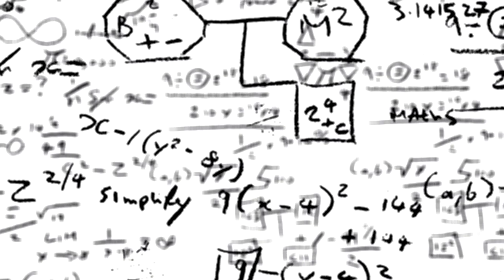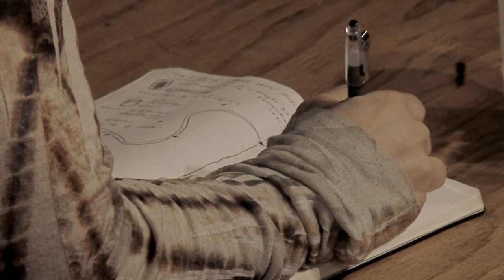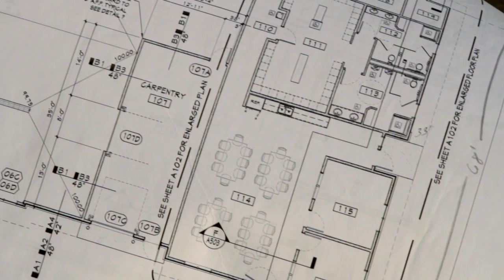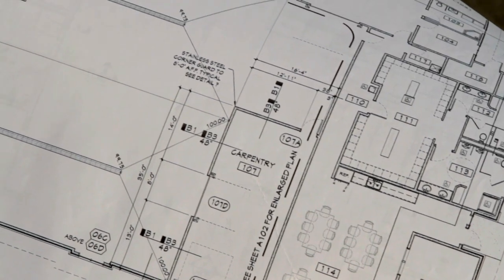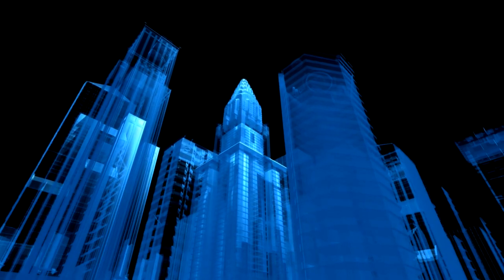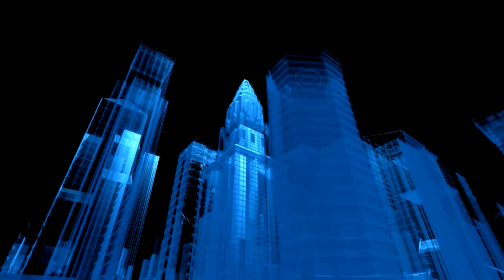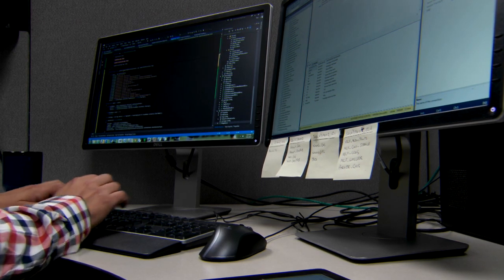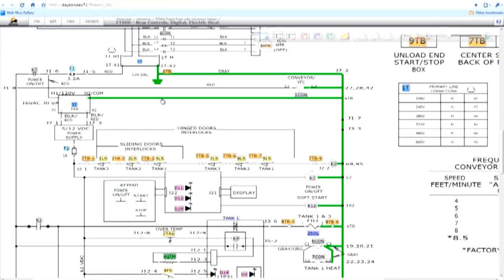Academically, I was always much more inclined towards art than science. I really enjoyed the creative process, but I also found other classes that really melded math and science and the creative side of me together. So drafting was a good example of a class where I got to use a program to draw up building plans, and then the software would show me what it was going to look like in 3D, and I thought that was so cool. And so in many ways, that parallels what I do now. You write something very flat, but then you bring it to life and you see it animated on the screen, and that's really cool to see.